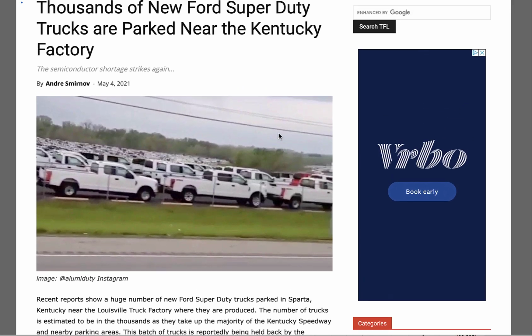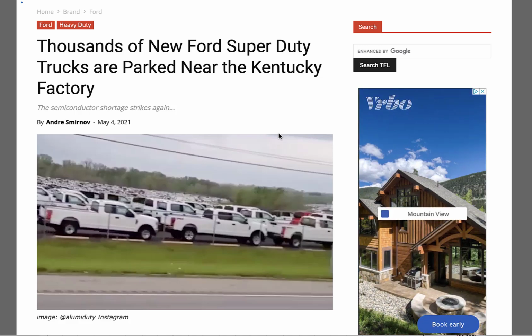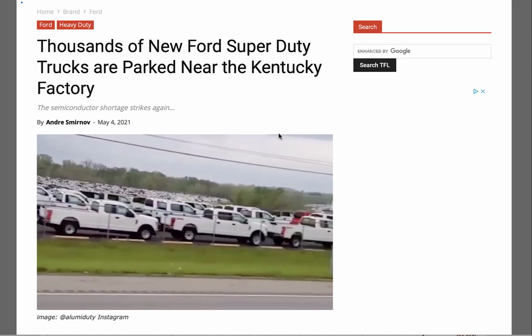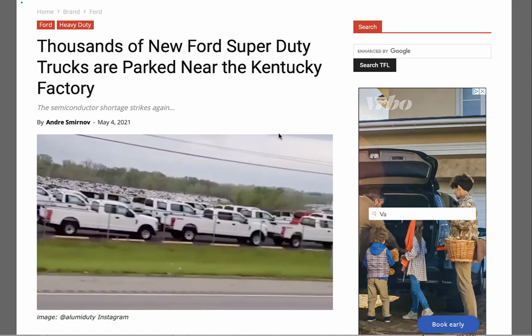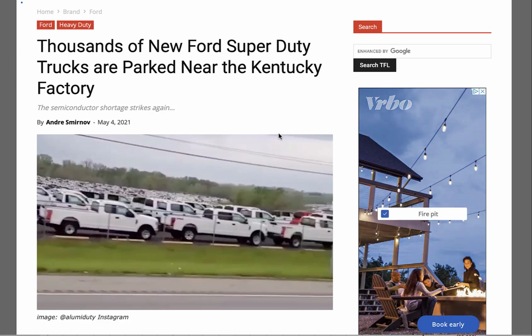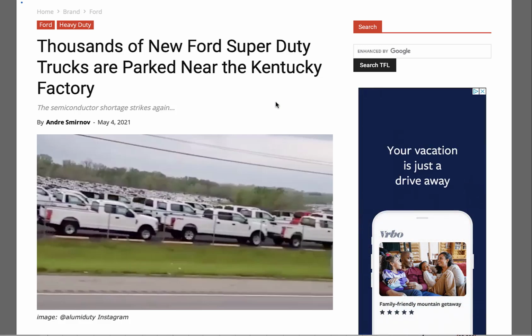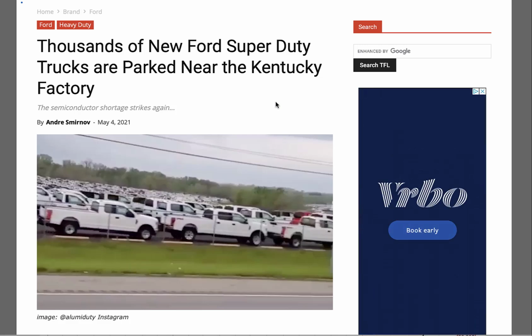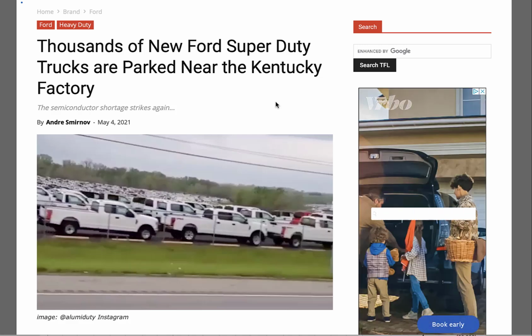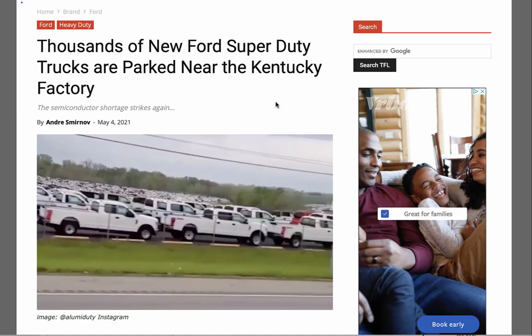There are thousands upon thousands of Ford trucks sitting in Kentucky right now. And folks, if you know anything about an engine, these things need to be run. If they sit in a lot and collect humidity in the cylinder walls, they're going to rust up. Guess what? People are not going to want to buy trucks that have been sitting there for months. So they have an inventory problem right now, and they have a supply problem to boot with the semiconductors, and that's affecting every area of our lives. It's not just with trucks, it's with tractors, it's with jars for jelly. It goes on and on and on.